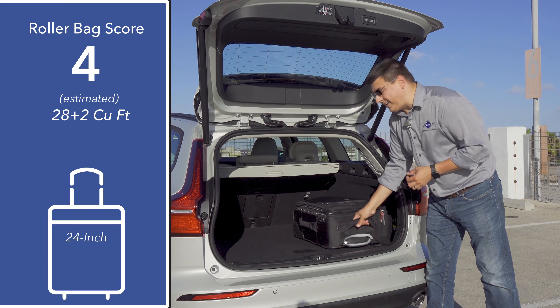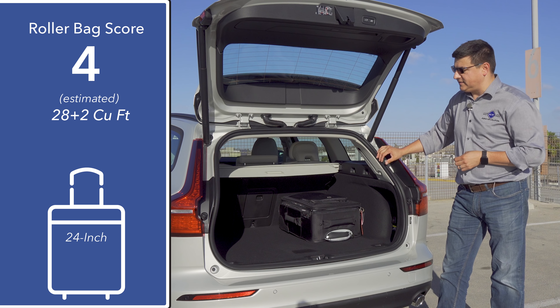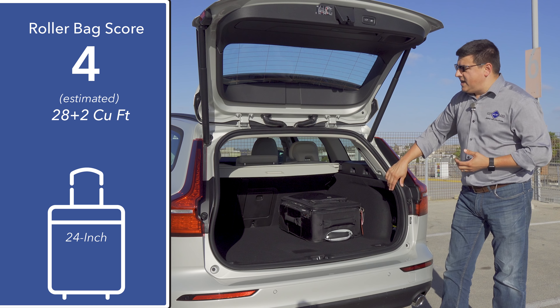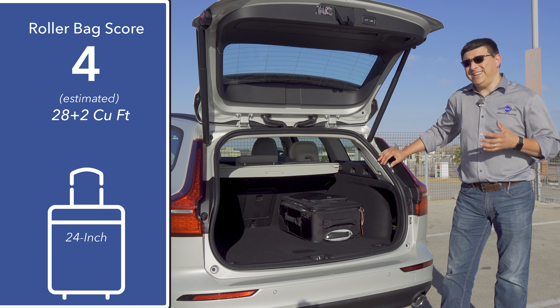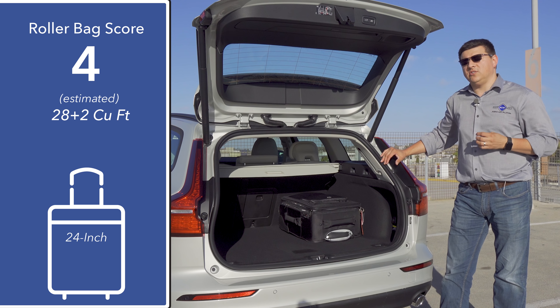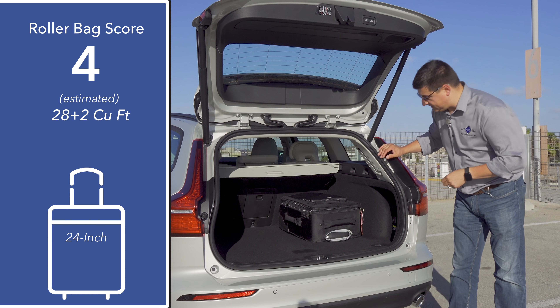It's really obvious with a roller bag like this — a 22-inch roller bag — you can easily fit a large number of them right inside. Volvo tells us that even though this is a little bit narrower than the old V60, they were really targeting cargo practicality back here. It's also worth noting that the S60 on which the V60 is based actually has one of the larger cargo areas in its segment, and a lot of that practicality translates here to the V60.